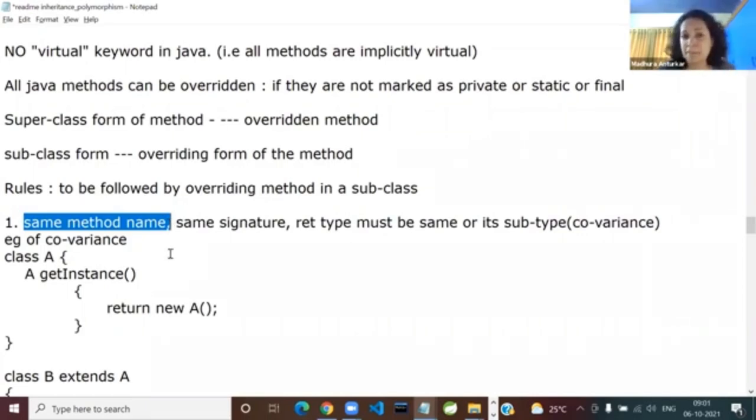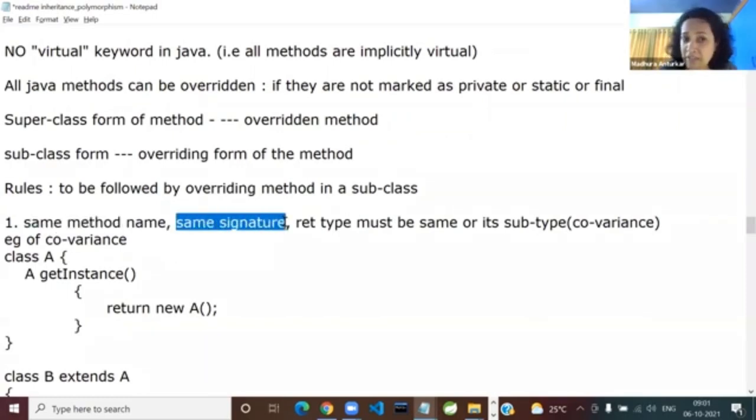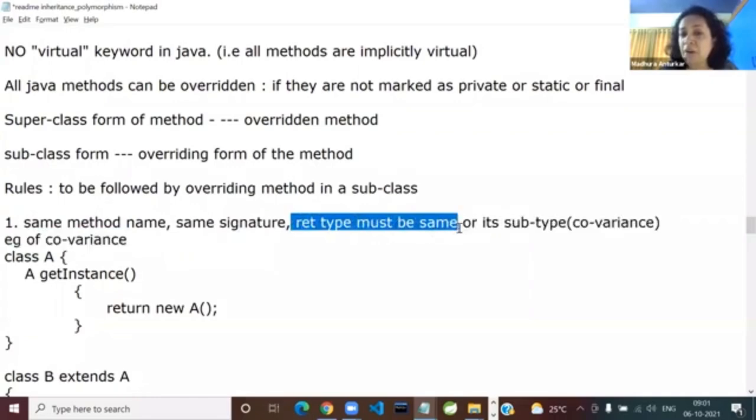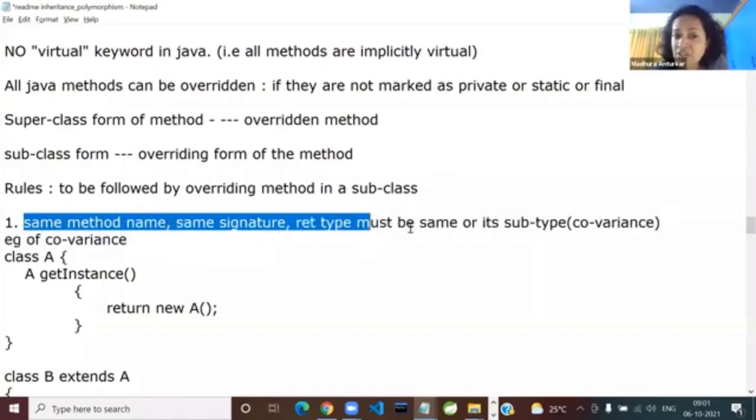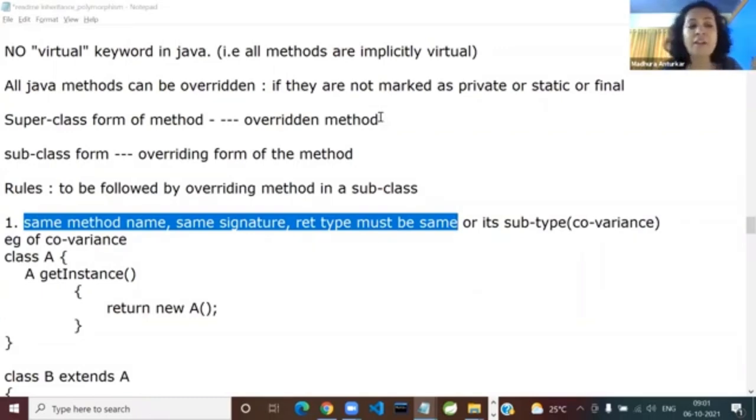So the method name has to be the same. The signature has to be the same. And till JDK 1.5, we had a rule that the return type also had to be the same. So what all three things have to be the same? Same name, same signature, same return type. So tell me, what is it you are going to change between a superclass and a subclass? The overridden one. Later, yes, I have written it in the README, on why static methods cannot be overridden. Read that. The method definition, functionality. So let's not call it functionality. Use the formal terms. So let me ask you.